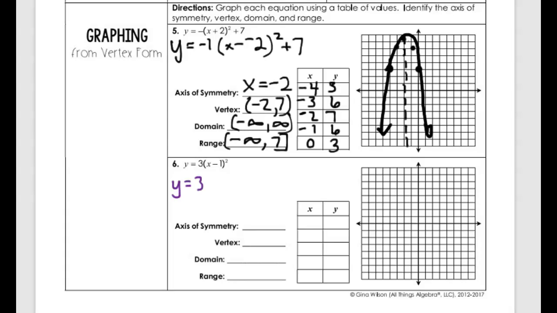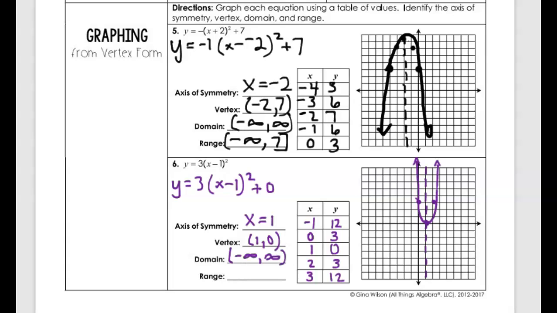Okay, in the next example, notice that again in this case h is +1 and k is 0, but notice that we have a multiplier in front, 3. And so again, if we look at the vertex, which is going to be 1 and 0, and we place our parabola on there, notice that again the domain is going to be all real numbers, and the range is going to have a minimum at 0 for that one.